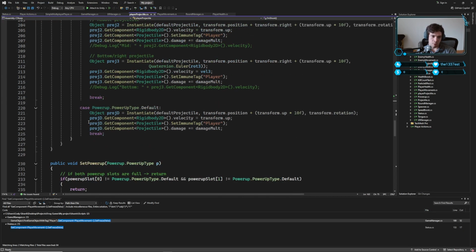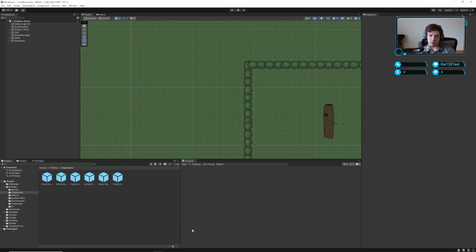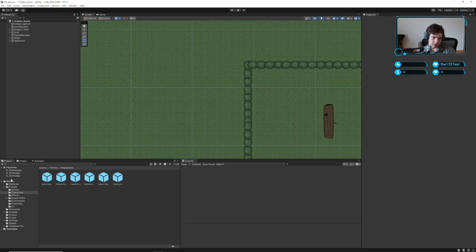Okay, so we made one of these? I don't know why its rigid body was 0. Also, why isn't it calling? Did I not set something up correctly?